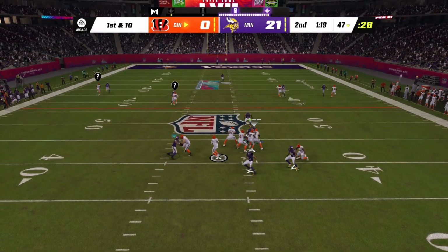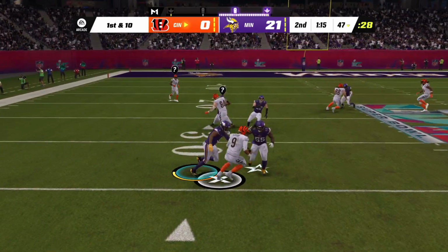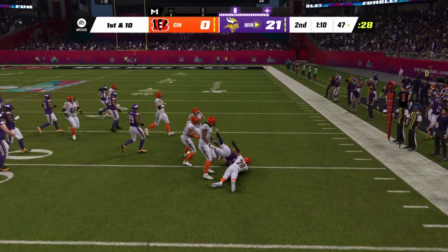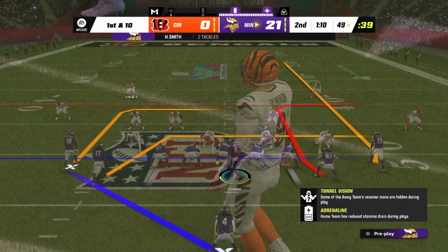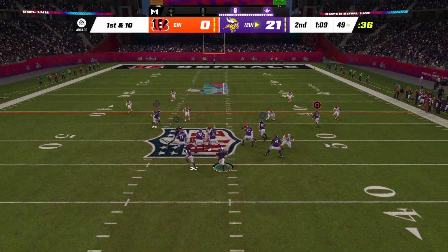They will throw on 1st down with Burrow being chased out left. Now Burrow loses the football. And the Vikings pick up the football. And he'll return this one just shy of midfield to the 49. And so the last 3 drives, you've got 2 interceptions and a fumble. I think we know why they're losing right now.